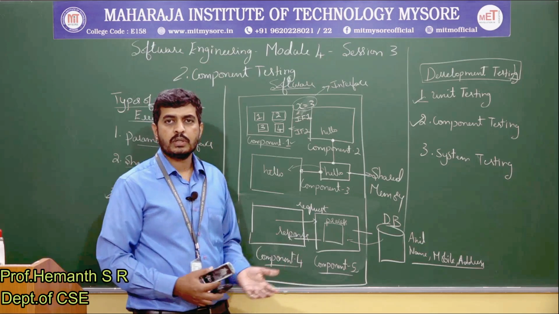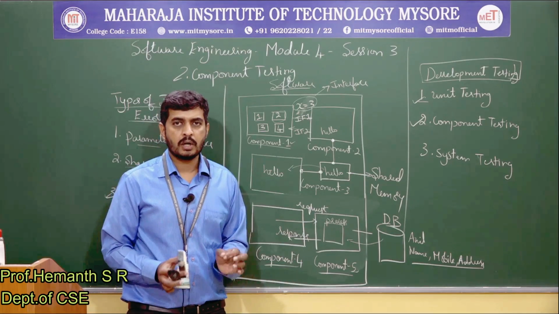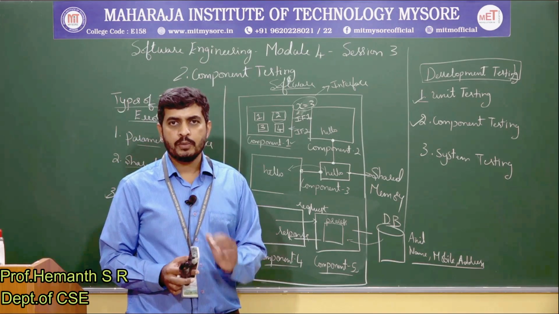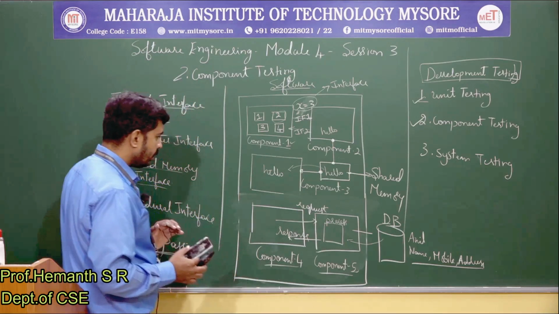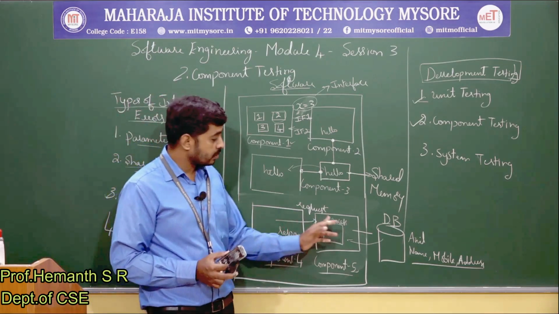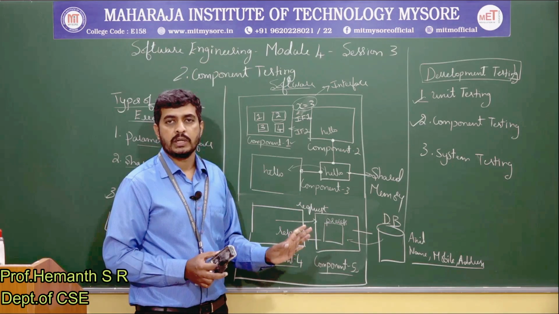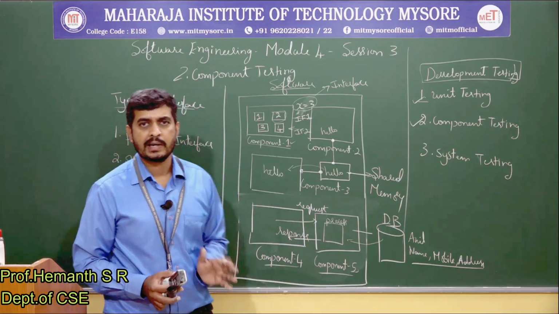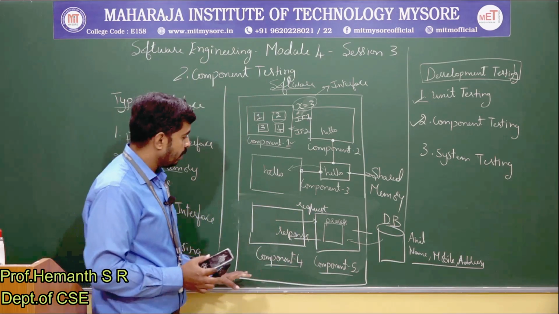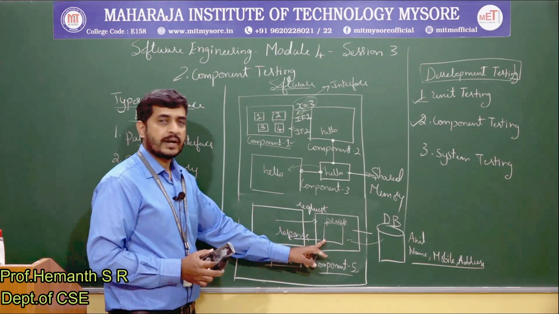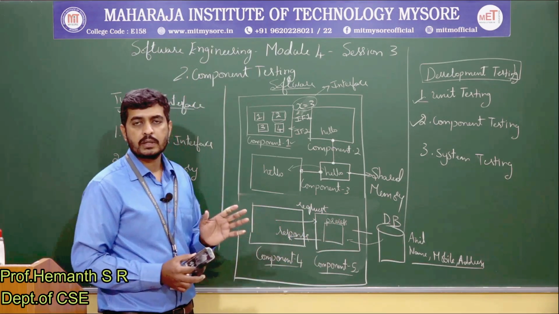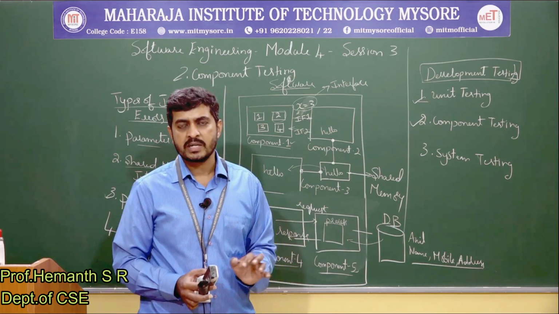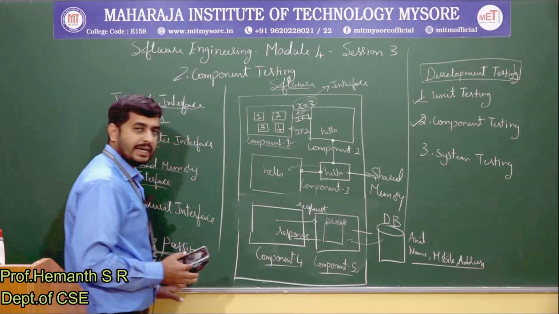Now once again, as I told you, just studying what is message passing interface is not the objective of this module. What should be tested here? What you will be testing here is whether the request reaches the intended component. In my example, it is component 5. Whether the request reaches the component correctly, that will be verified. And whether the response that was generated reaches back to the source component as per the normal expectation. So all these things will be tested in message passing interface.